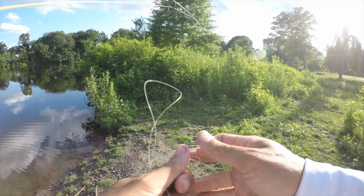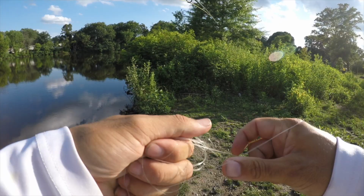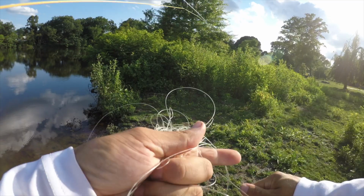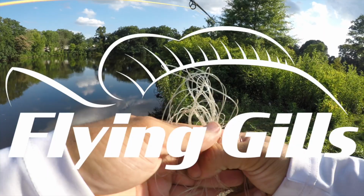Here's one of the big problems fishing in public areas like this. Fishing line that just gets left and wasted. This stuff is so bad to just leave out. There's literally a trash can not even 100 yards away that somebody could have threw this out. But no, they just left a dump down here in this spot. So anyway, clean up your old line, folks.